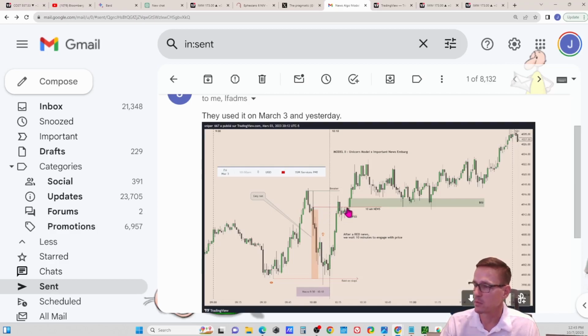And finally made a thrust through it, a swing high breaker, took that out, probably with volume, right? And then ran up, retested. A lot of people would enter here, put a tight stop, and technically, you may have gotten stopped here. I don't know. It just depends on how much confidence you have in the trading system you designed. And then the rest is history. Ran up pretty good. So this is actually March 3rd.